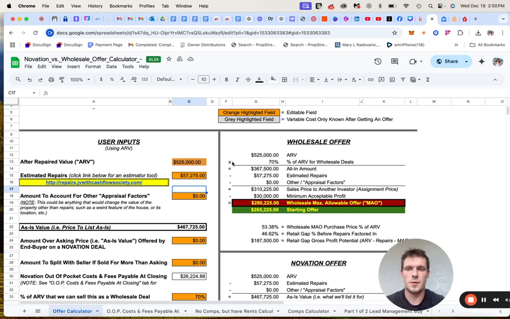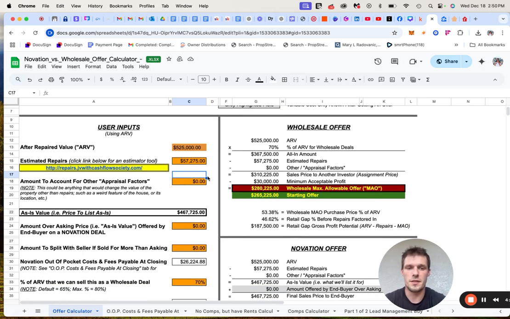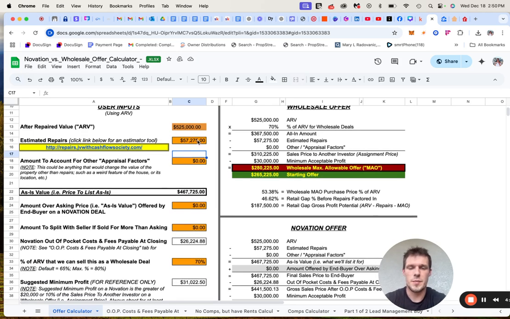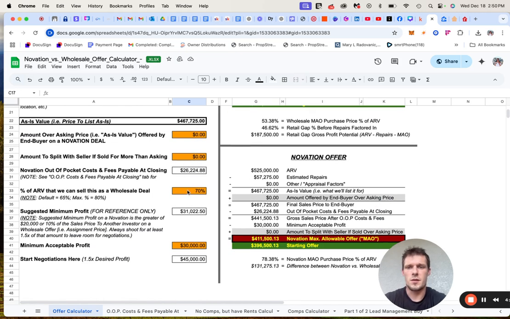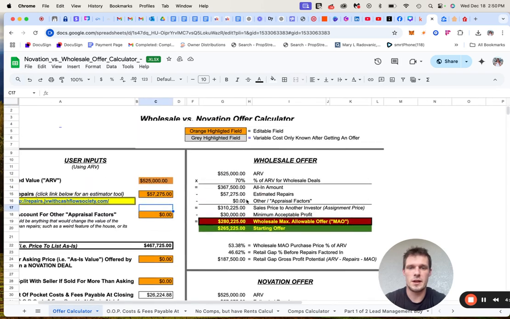When we're running numbers, our sales guys, whoever's running your numbers, will put this in here. We'll find the ARV of a property, its estimated after-repaired value, and put the ARV in here. Find the estimated repairs off that checklist. That's how we run our numbers and do our rehab. And then, as long as you have this and your minimal acceptable profit in there, you'll be able to come up here, and it automatically gives you your starting offer at $265 and your max offer at $280.